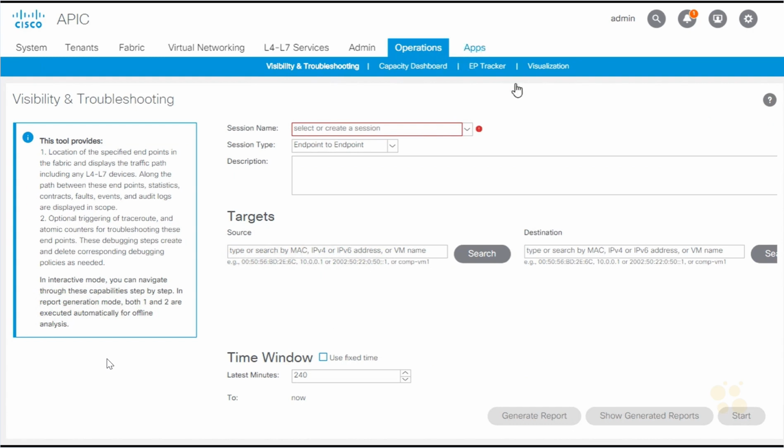And then the apps tab. The apps tab is almost like its own application store. So think of it like Android or Apple having their app store. ACI actually has this as well. So maybe we can go out there and download some troubleshooting tools and things of those natures that people have configured around the exposed APIs that ACI offers.